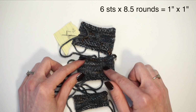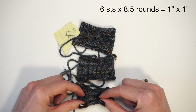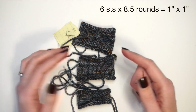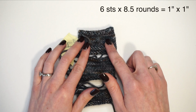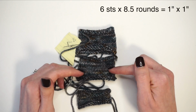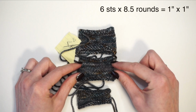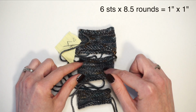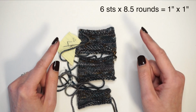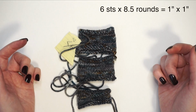If you have more than 6 stitches per inch, then you're working on too small of a knitting needle size and you need to increase your knitting needle size. You want to go up 1. If you have fewer than 6 stitches per inch, then you're working on too large of a knitting needle size and you want to decrease down. So you want to keep on switching around your knitting needles until you find that perfect balance and you're able to get that 6 stitches per inch. For me, that was on the US 3 knitting needle. Once you find the needle that matches the gauge, you're all ready to begin the next step, which is the cast on.